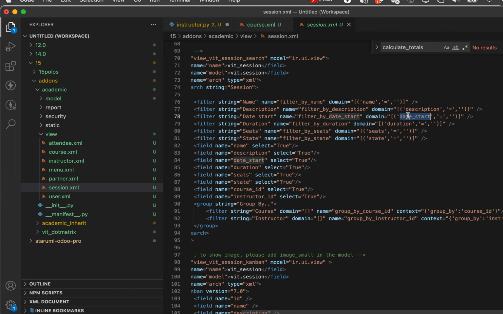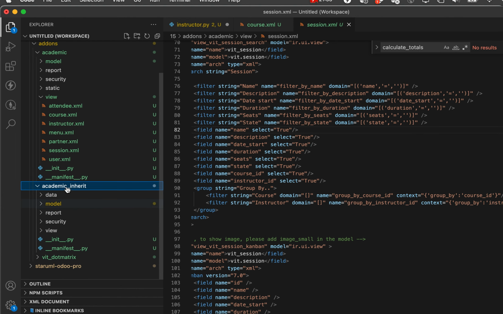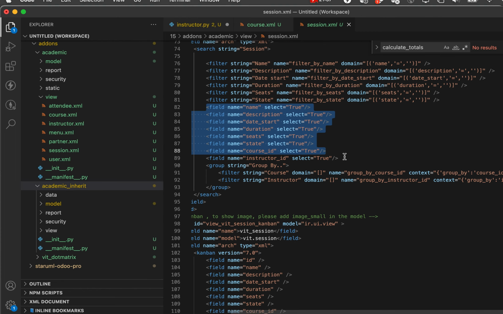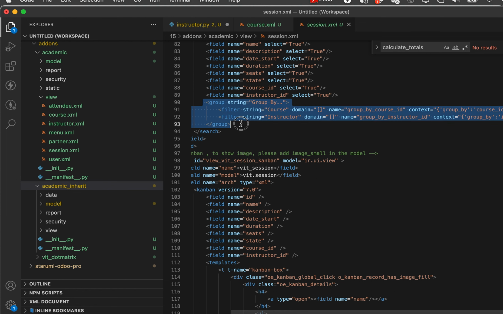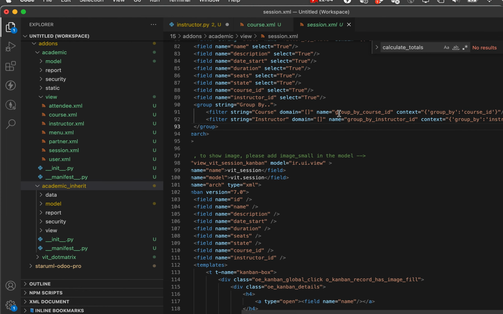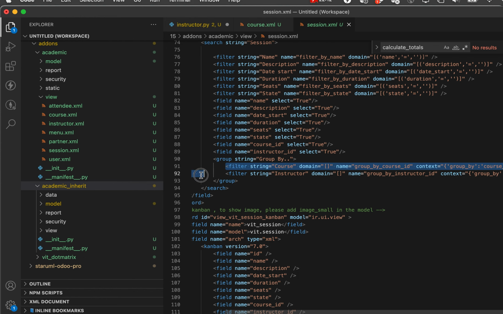Okay, so you will have to specify the filter that you need, but not here, but in the inherited one later. Okay, so we'll have the field definition, and we have the group by. The group by is interesting because if we have a many to one field in the model, then the group by is automatically generated for you.